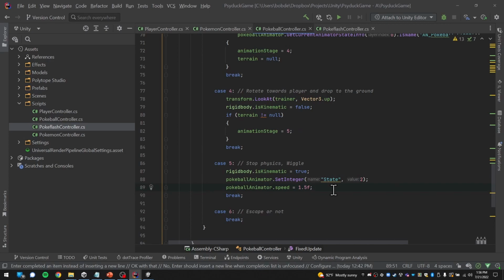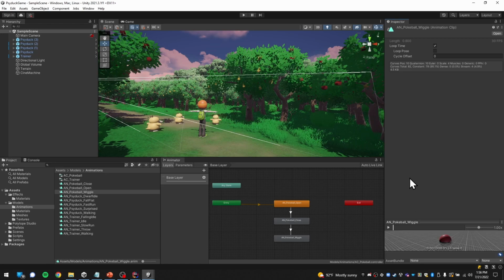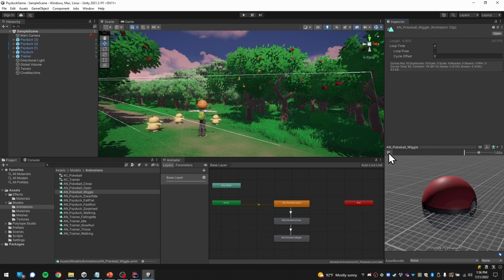Now, unfortunately, when we put that wiggle together, if I remember correctly, so let me pull that up here. It's a continuous wiggle animation that we have. It's just going to keep going like that. And if we look at our states that we have here, there's no way to escape that. So what do we do with that? Well, writing code that will put a pause in there is doable, but it is a lot of hassle. It would be a lot easier if our animator could give us an animation with some empty space at the end.